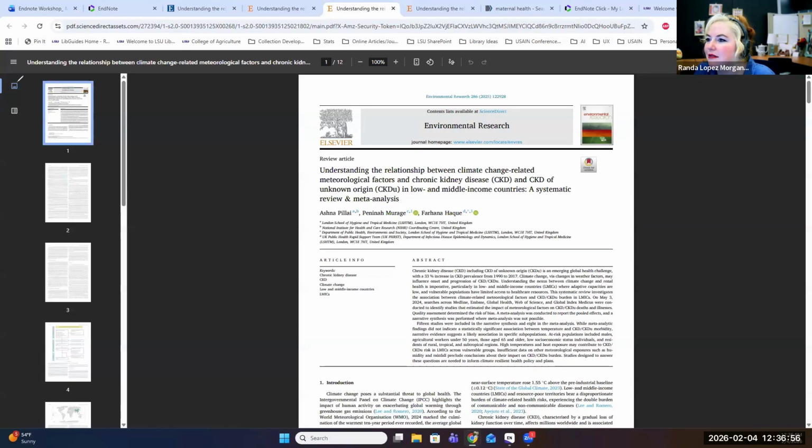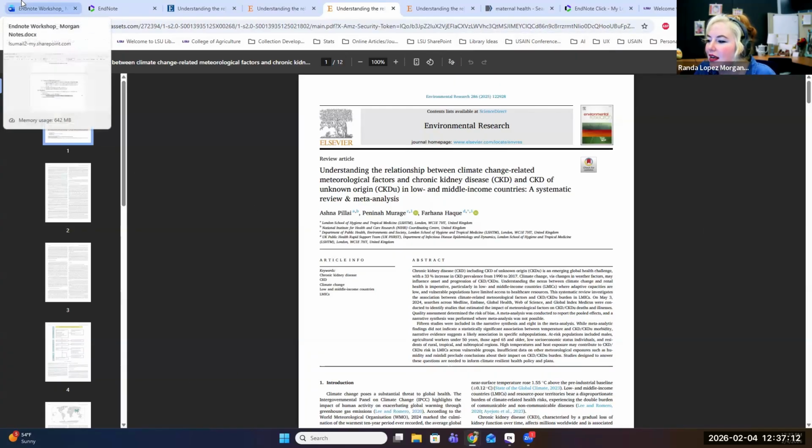Hold on. That's not what I want. Sometimes it will pop up, but sometimes it won't. I try not to rely on the locker as much, the EndNote Click. I just don't find it as helpful. But I'll just download the PDF and then save it in one of our other ways.